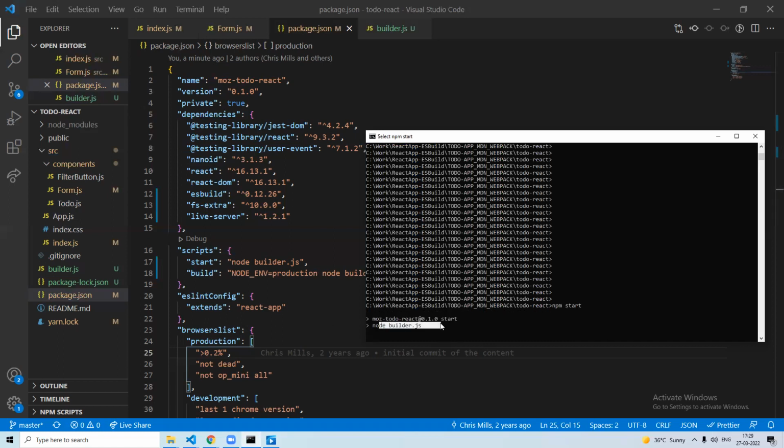It should use ESBuild. Okay, so it should be ready.